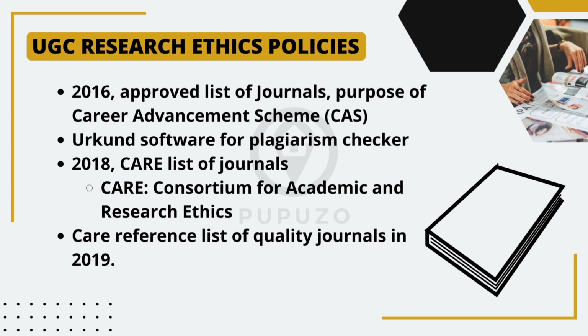Plagiarism remains a significant concern in academia. It involves taking someone else's work or ideas and presenting them as one's own. Self-plagiarism, which refers to using one's own previously published work without proper citation, and duplicate publication, submitting the same research results to multiple journals as separate publications, are also forms of plagiarism that need to be avoided.